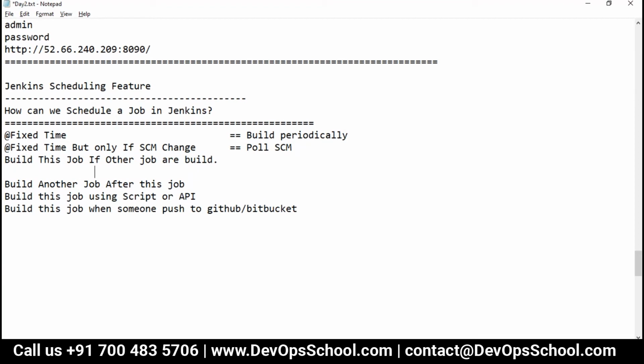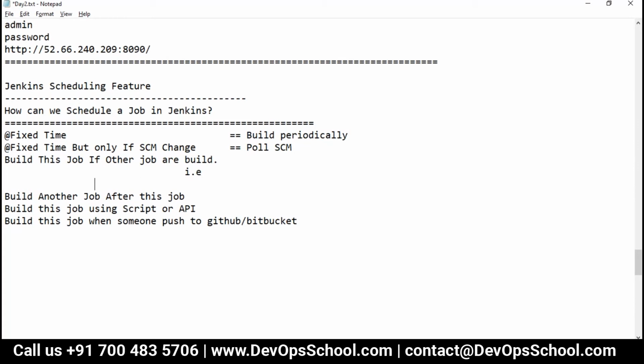So for example, build, trigger automatically this job named job 1 if someone has job 2, or job 2 has been completed.